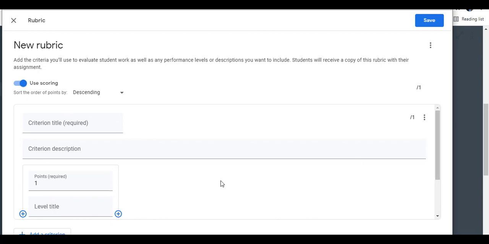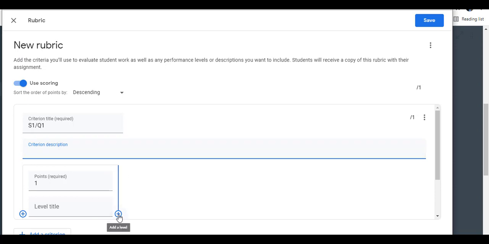Let's start off with a simple example. Let's say that you're using a Google Slides and you've asked a question on slide 1. I'm going to enter the title S1 Q1 for slide 1, question 1. Under the description, you can insert that information, slide 1, question 1, or you can leave it blank.